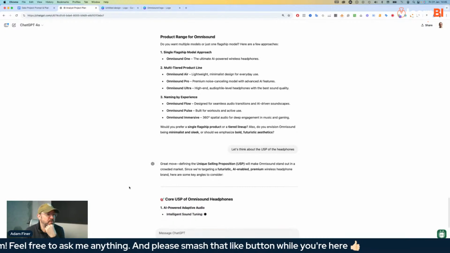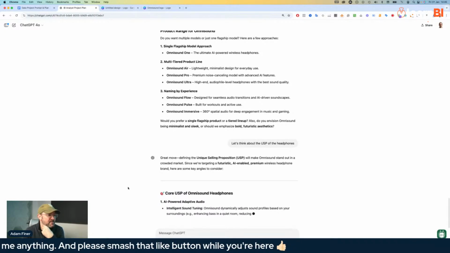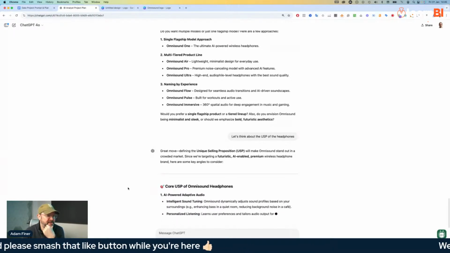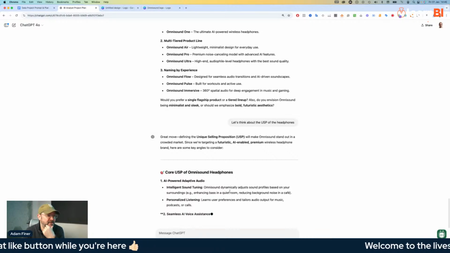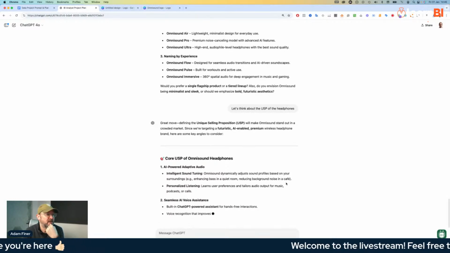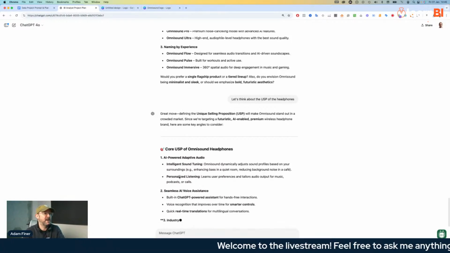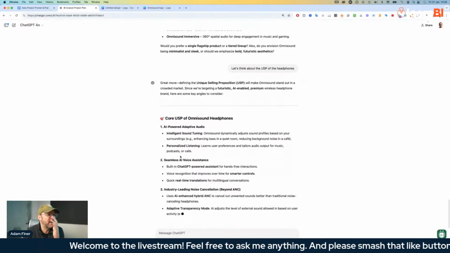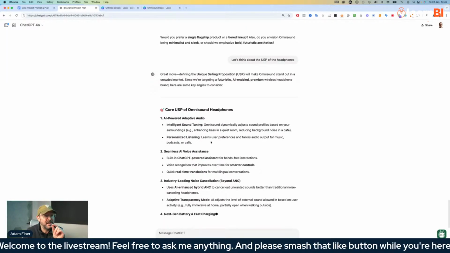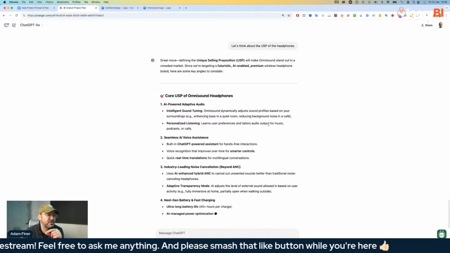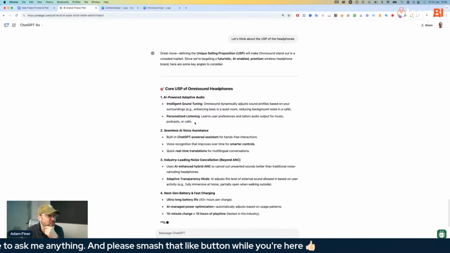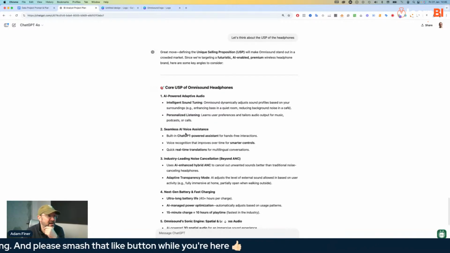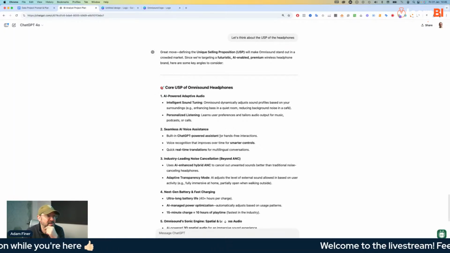So, core USP of Omnisound headphones: AI-powered adaptive audio, intelligent sound tuning. Omnisound dynamically adjusts sound profiles based on your surroundings. Okay, that probably is available in other headphones as well. Anyway, personalized listening learns user preferences and tailors audio output for music, podcasts, or calls. Seamless AI voice assistant, that seems pretty good. Built-in ChatGPT-powered assistant for hands-free interactions.